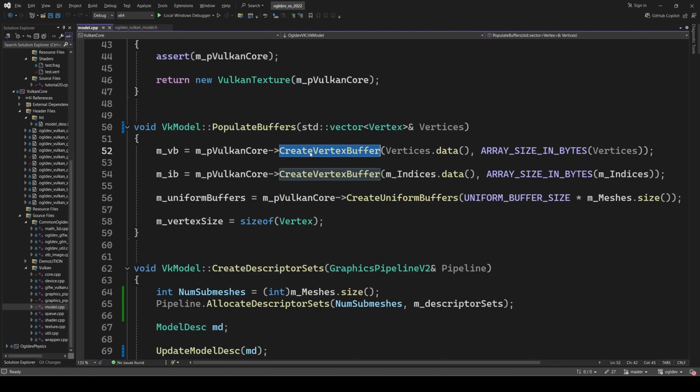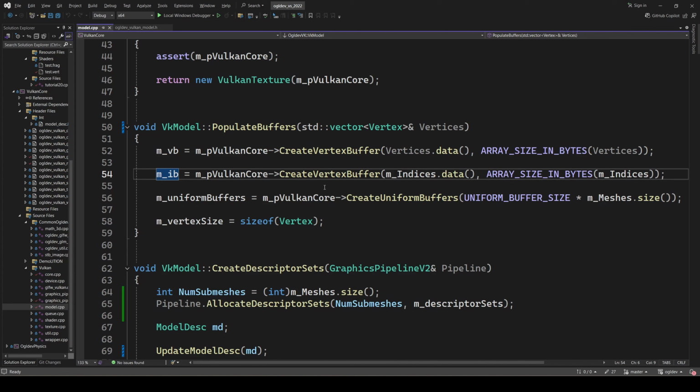We use the existing function createVertexBuffer to create both the vertex and index buffers. This is a bit confusing because we are actually going to use an SSBO for both the vertices and indices and pull them from the vertex shader, PVP style. I should probably rename this function at some point.